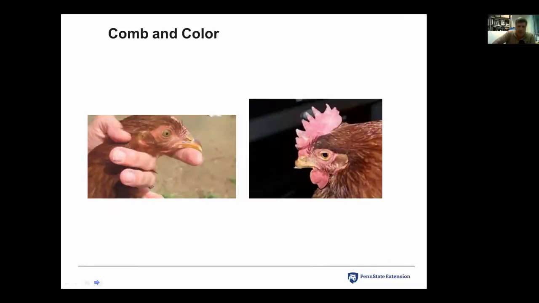So when we're looking at laying hens, for example, there are telltale features on the birds that we can use as an indicator of past production in the hens. We actually teach this as evaluation classes at colleges and within our FFA and 4-H programs. And so when we see hens that have bright eyes, well-formed combs and wattles, and a depletion in their pigmentation in their faces and in their beaks and in their shanks, that's typically a good indicator of good production.